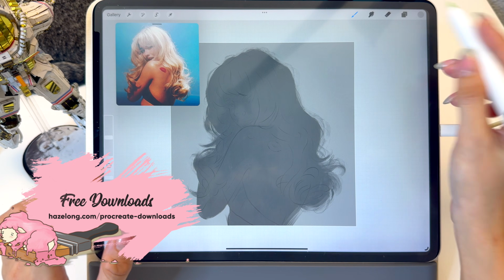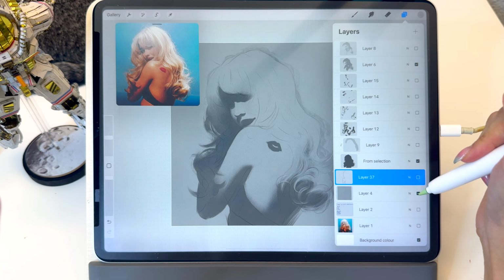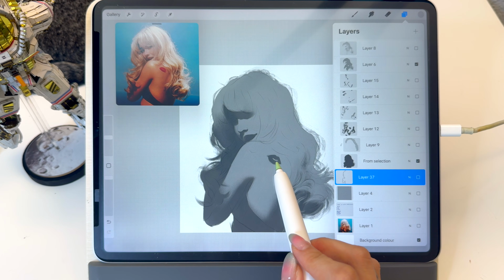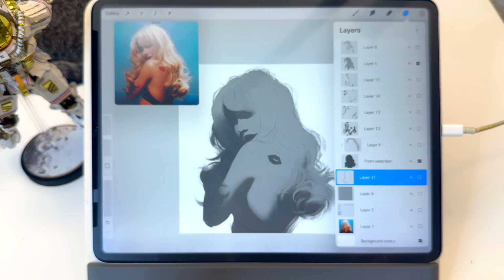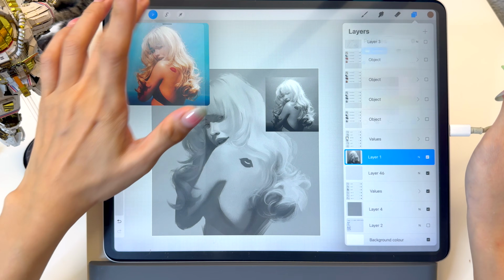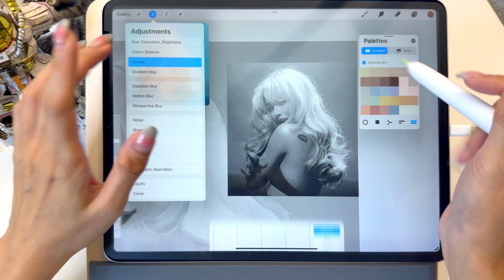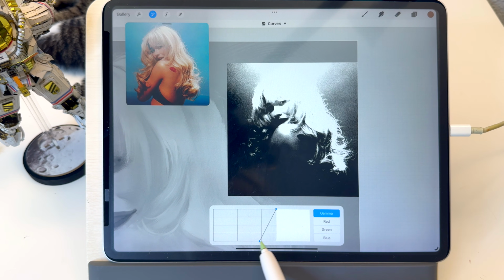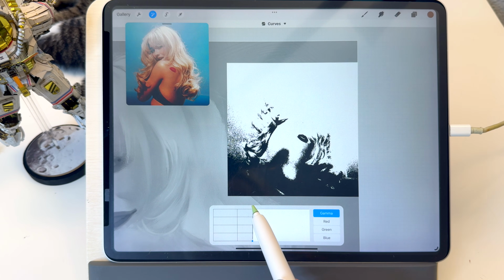So for my notan, it ended up looking like this. It's separated into two layers, and from this design itself, you can tell that she has curly hair, there's a kiss mark on her shoulder, and her posture is very visible. Also, the values are different from the reference. A trick on how to get your notan automatically is to use the curves tool and bring the left and right nodes closer together. So depending on where you put them, this will determine how dark or how bright or where your shape is.